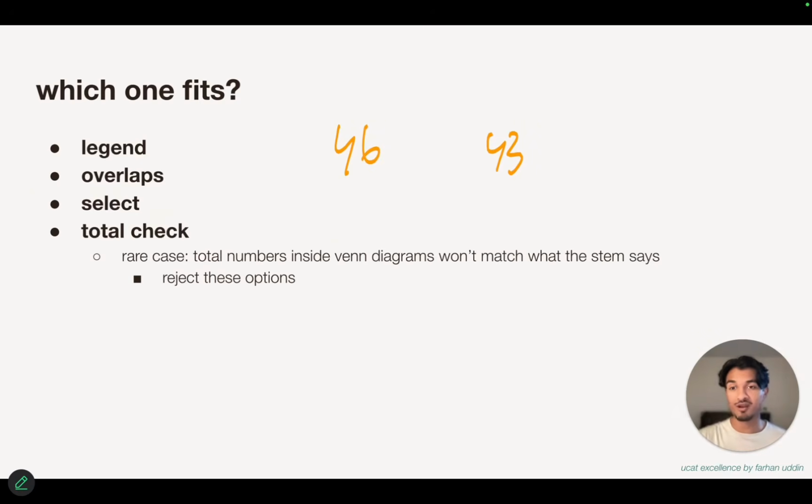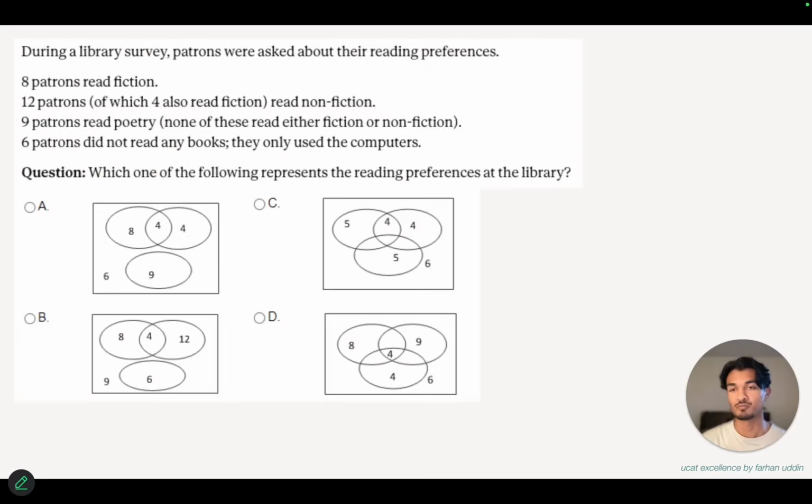The way you recognize this total check thing is there a Venn diagram that just has a different number to the rest of them? And if so, that's likely to be not one of the answers. Because remember, the answer is likely to be one of two or sometimes three similar looking options. So with that in mind, let's apply the loss principle to this. Pause the video now and have a go.